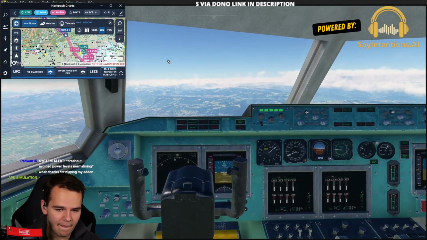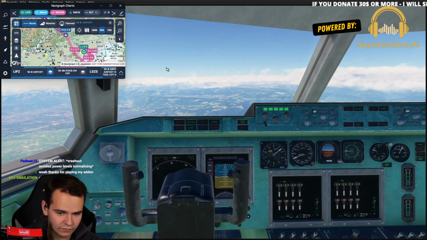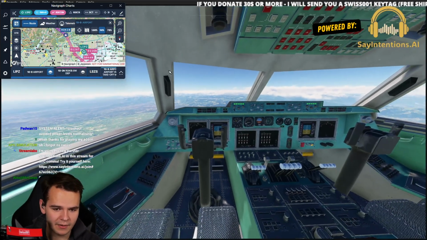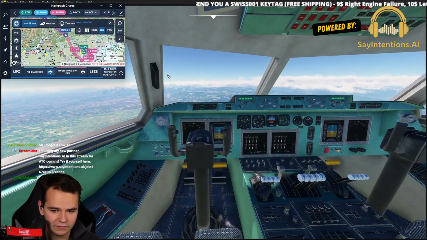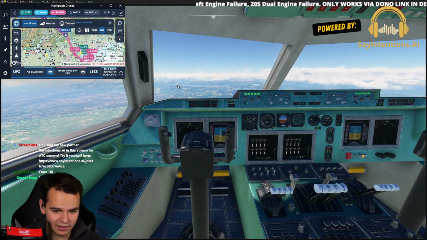Ragebait 1, roger. Maintain current heading and altitude. Proceed direct to Rokib waypoint. Report any further assistance needed. Okay. Maintain all values to Rokib. Ragebait 001.